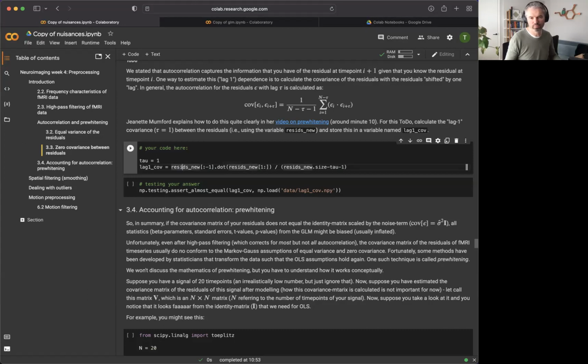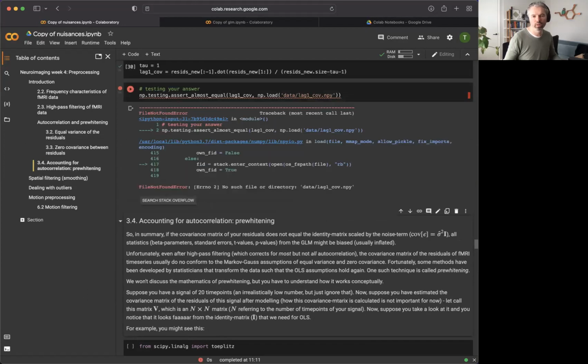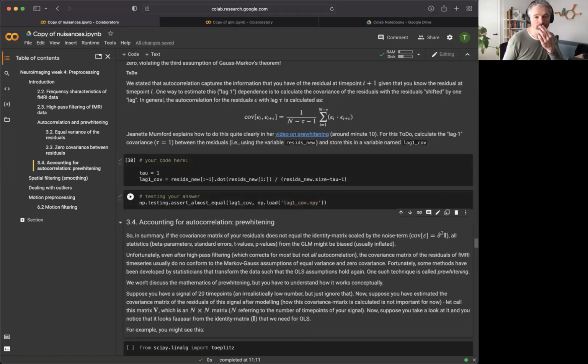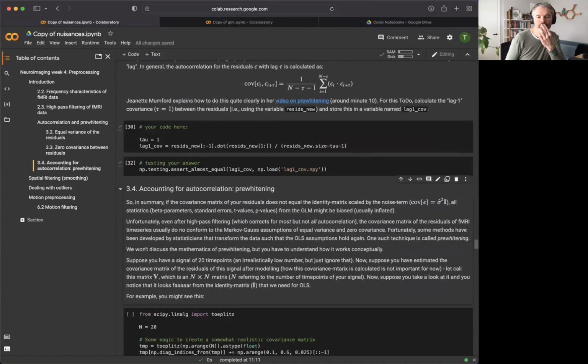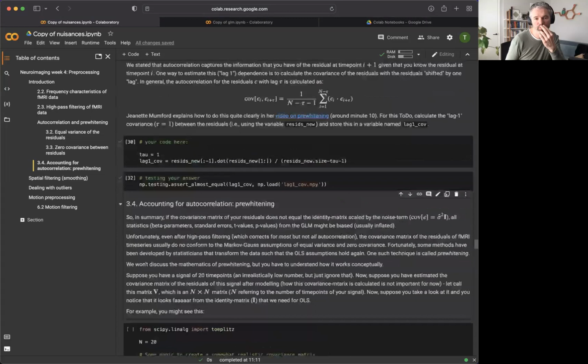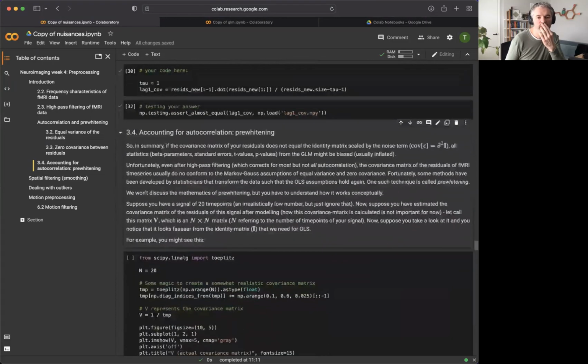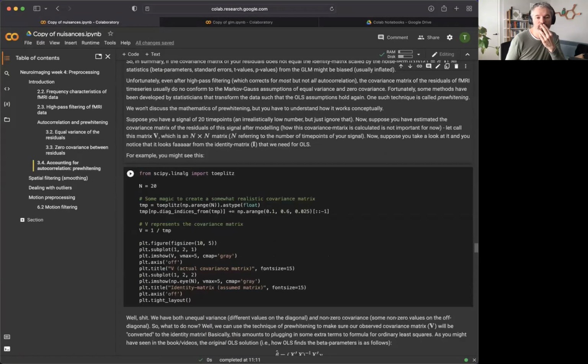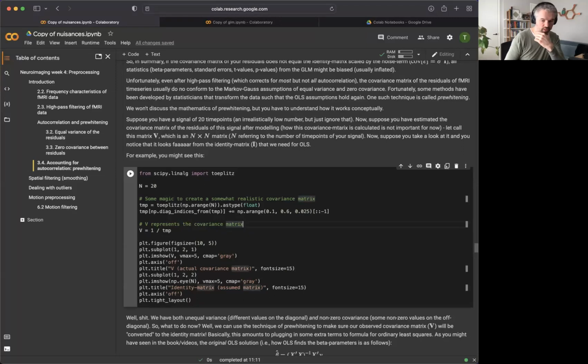It just follows this equation. And of course, I shouldn't be referring to data because that's not where I stored my data. There you go. Yay, we're good. Now, we have estimated the lag covariance, but as you've gathered from the pre-whitening video, you now want to correct for this. And so we'll just go through how we do that.